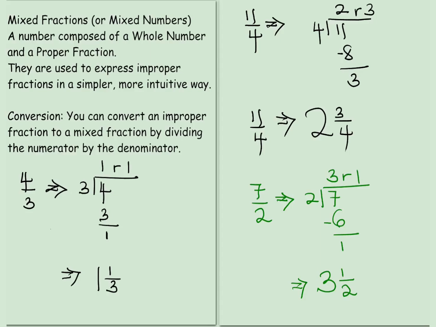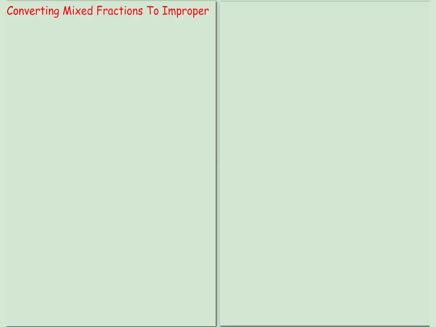Now, what if you have the mixed fraction and you want to change it into improper fraction? How do you go about it? Now, when it comes to converting mixed fractions into improper fraction, it is very, very simple and indirect. Okay. So let's say you have a mixed fraction. Let's make it general. So I would say the whole number, then the numerator over the denominator.